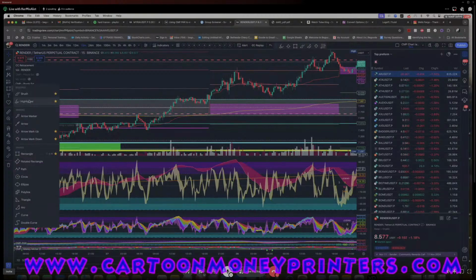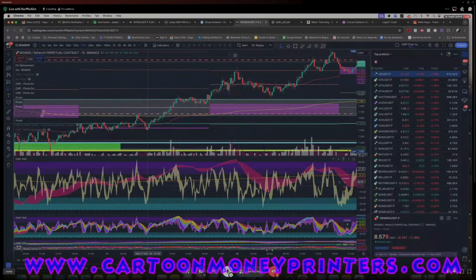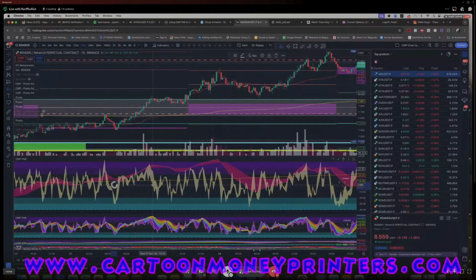Let's see here. So you see that space that it opened up right in here, right? That's a divergence gap. That's when the scalp ribbon goes way oversold, while the 1 and 2 hour is still holding and trending upward. And it gets way away from the 1 and the 2, so it's going to want to come back to it. It's really hard to focus right now. This is really exciting, right?